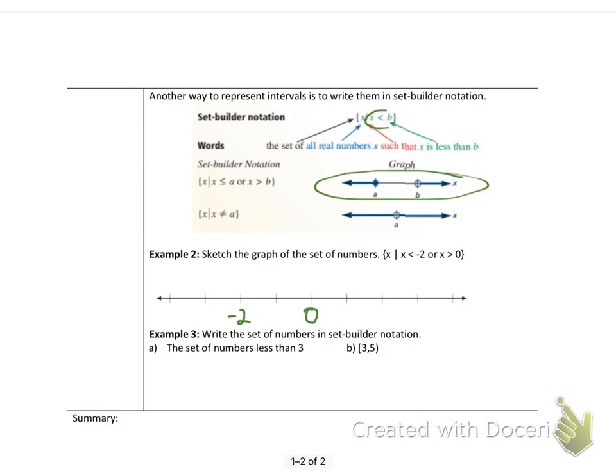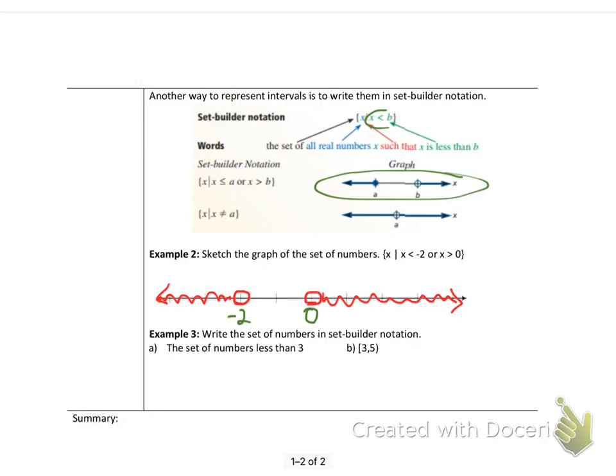They're both not underlined, so neither of them are or equal to, which means that they are both open circles. So I'm going to draw a very clear open circle on both of them. It's super important also if I'm grading a number line that I can tell the difference between an open circle and a closed circle. You are using pencil, so if you need to erase the little center out of the middle, that's fine. Or if you need to do it again, that's fine. Just make it very, very clear. Now, if x is less than -2, that means everything is going to the left of it. And if it's greater than 0, it's going to the right. And that's it.